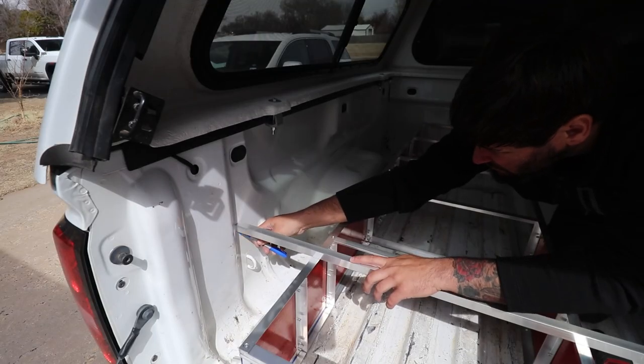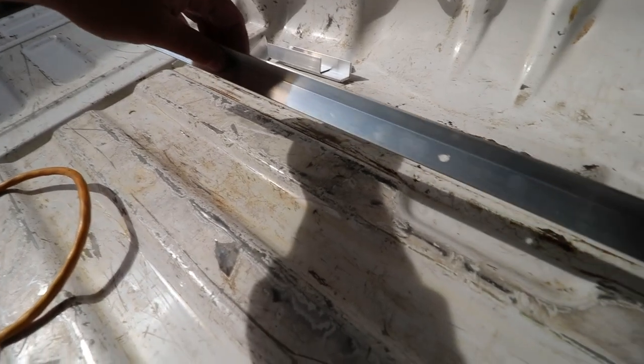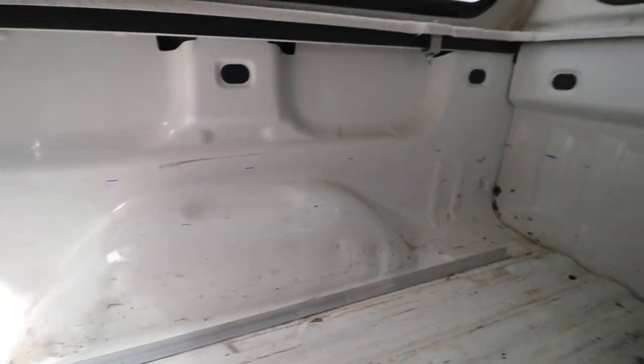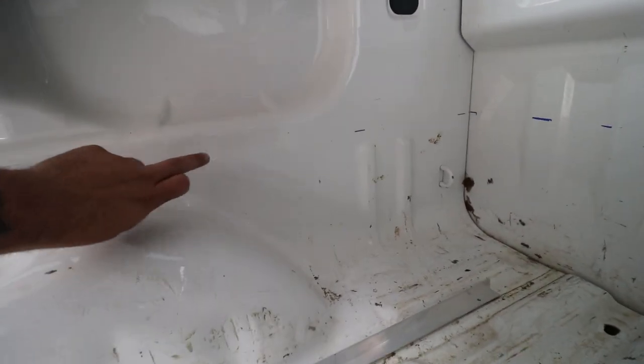I'm using this square tubing to show me where this angle needs to sit on this wall. So I just got all the holes drilled in this piece here. I got my lines marked where it needs to sit. So now it's no going back now. About to drill holes all in here.